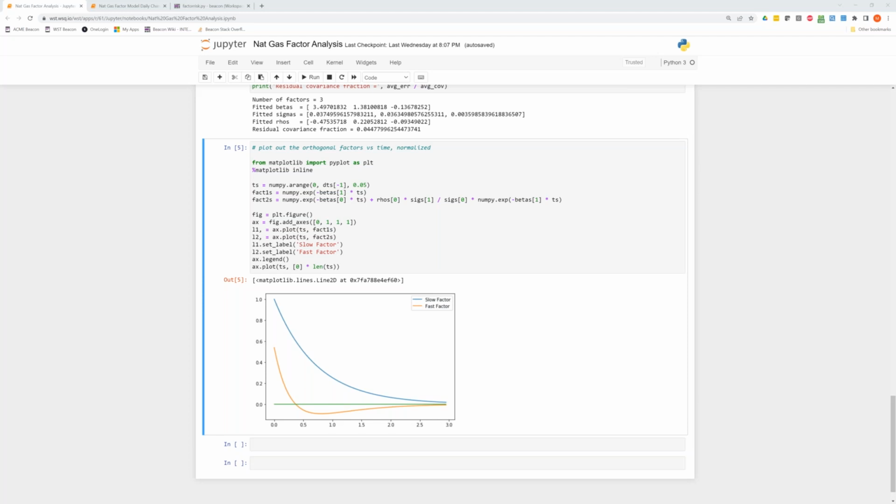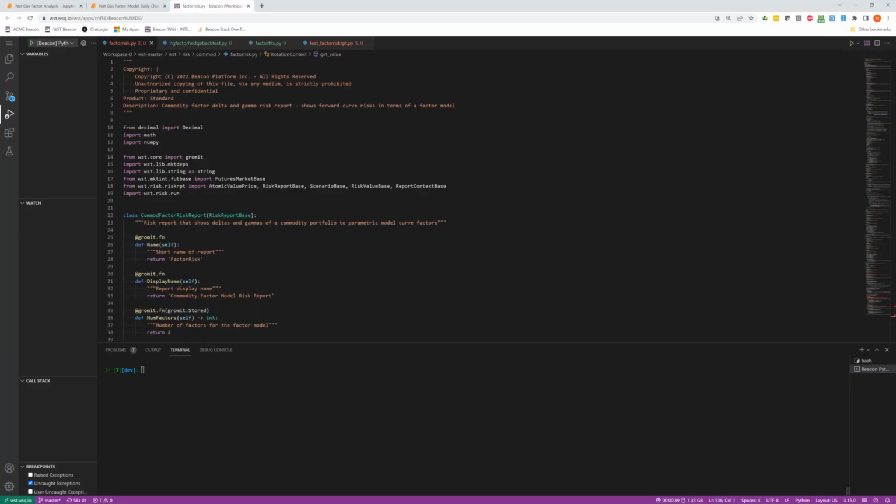I'm going to figure out the notional of those six options that have the same gamma and cross gamma exposure as the portfolio. And then I can show in my risk report those option risks in terms of vegas of the options. Typically, that's the unit that traders normally think about option risk as. So I'm going to translate my three-factor deltas into three futures deltas and my six-factor gammas into six option vegas. And then I'll have a risk report that traders can actually use to go and hedge the risk of their portfolio. So let's jump into Beacon's IDE and see how this is actually done.